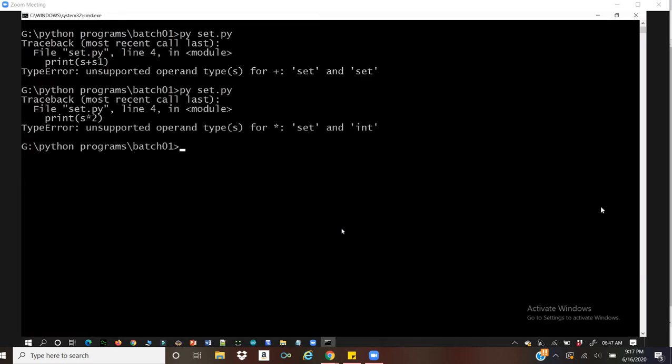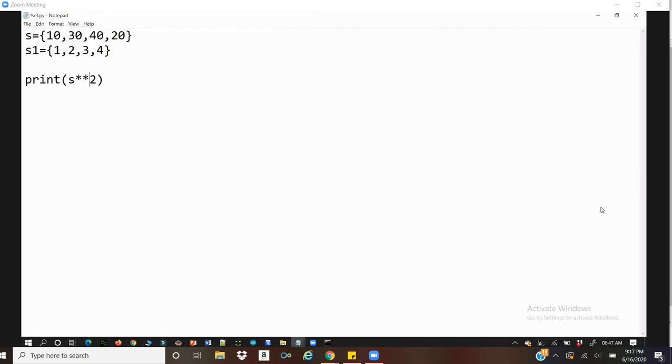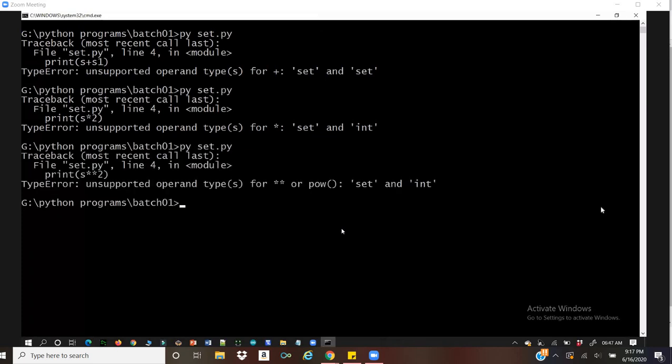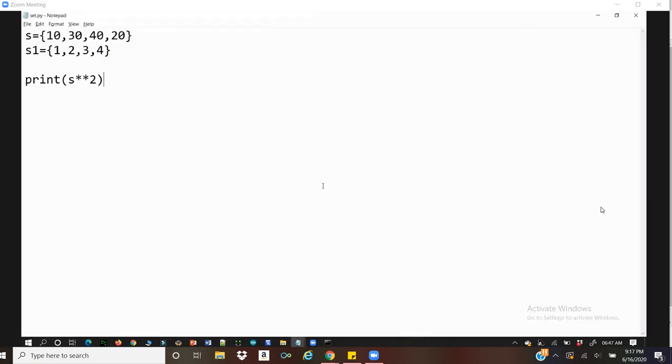It's not allowing set and into also. If I try the exponent part also, it's not allowing. We are unable to use the power also. So set does not support arithmetic operators. We didn't try it, that's the reason.